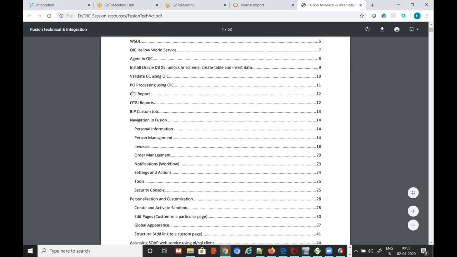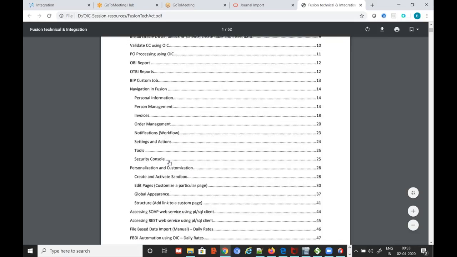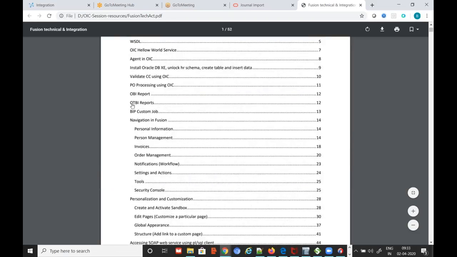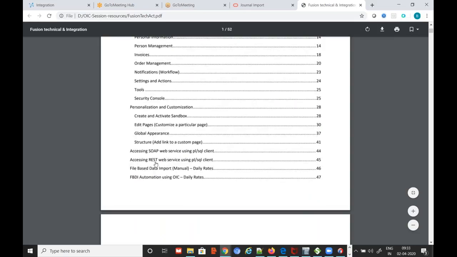After creating the OBI report, OTBI report, BI custom job, and FBDI, manual FBDI automation, you should do all of these. Pages 12, 13, whatever I'm covering, you should be doing.